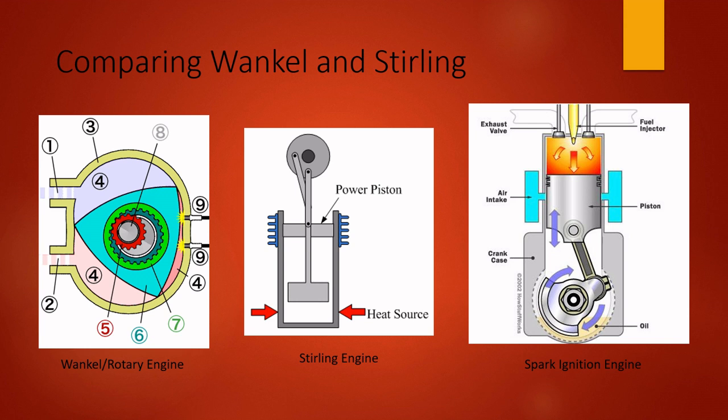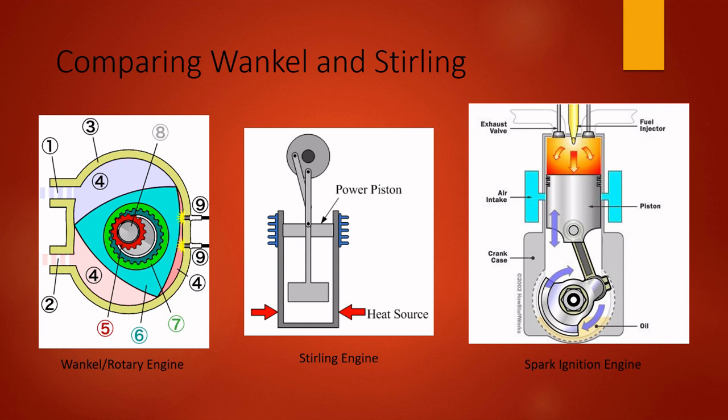The Stirling engine is even more different than the average internal combustion engine. It has a fixed amount of gas inside the cylinder and there are no intake or exhaust valves. The Stirling engine is not powered by an explosion of air and fuel inside the cylinder. It uses an external heat source. The lack of combustion makes a Stirling engine much quieter than a gas or diesel engine. Since a Stirling engine uses an external heat source, it takes time for it to warm up and produce power. This means that a Stirling engine is very slow in response to change in input.